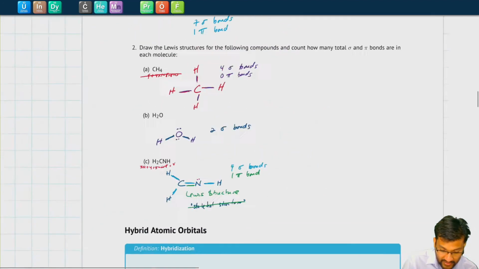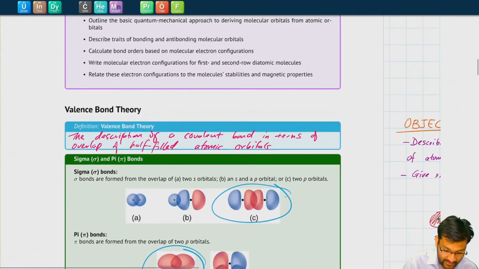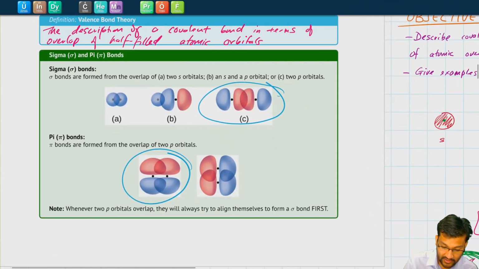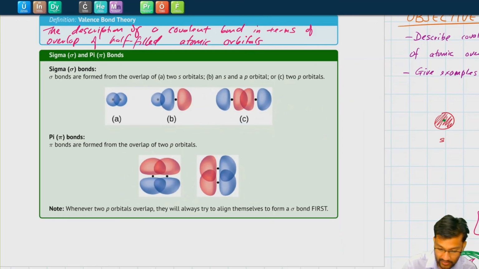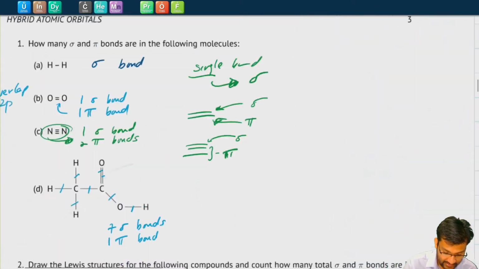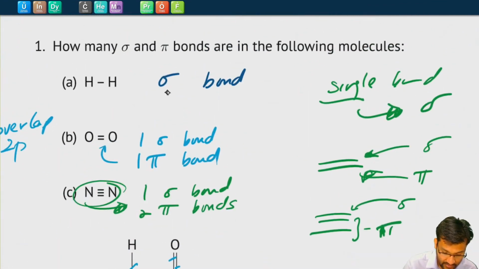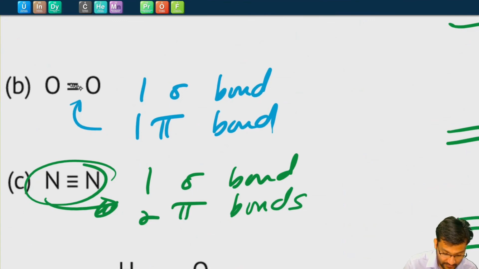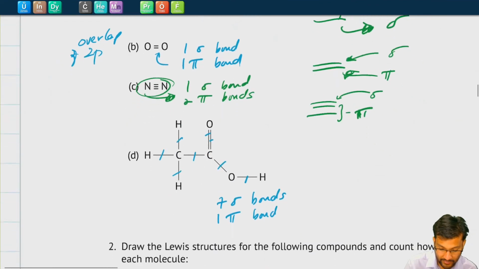All right, so that will bring us to the end of valence bond theory. Just know that it's the overlap between atomic orbitals, and while we're only looking at the overlap between s and p orbitals, there are 2 different possibilities. A sigma bond forms when it's either an s and an s, or an s and a p, or 2 p's, the very first 2 p's. And then if there are other 2 p's that overlap, they'll form pi bonds. Or, in short, single bonds are sigma bonds. For double bonds and triple bonds, the first one is going to be a sigma bond. The second one, or the second and third ones, are going to be pi bonds.